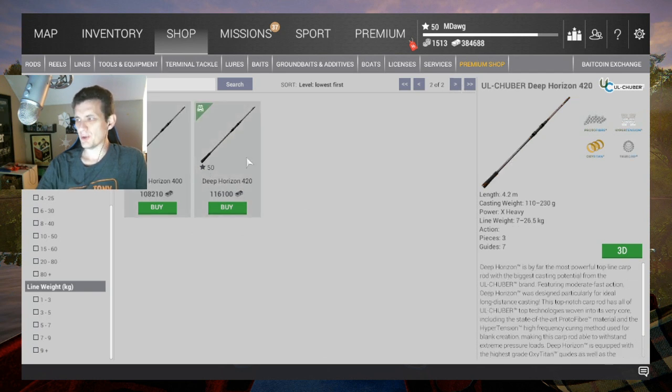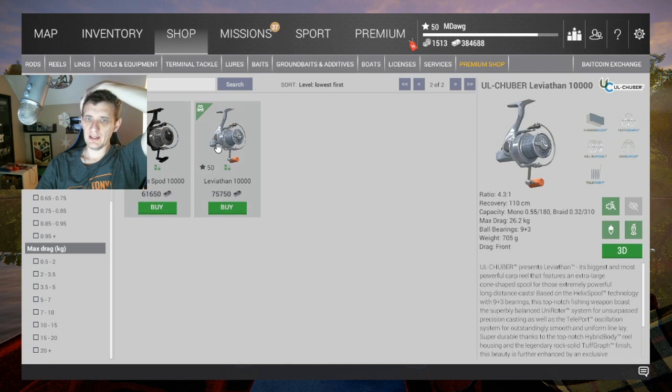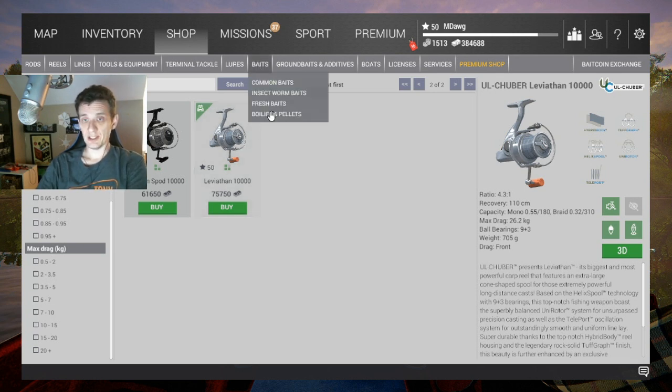But mostly what you want to do, if you've hit level 50 and you can come to this map, then you want to get these Deep Horizon 420s. And the reels you want to put with those, in my opinion, are going to be these Leviathan 10,000s. They work perfectly together. And put you in a position where you can really aggressively go after carp.